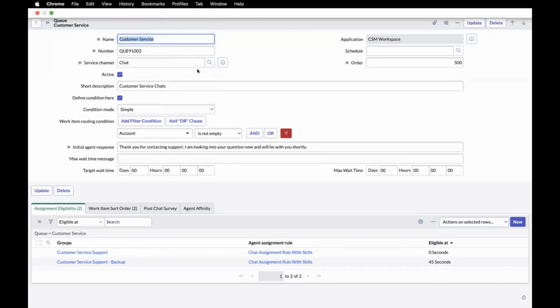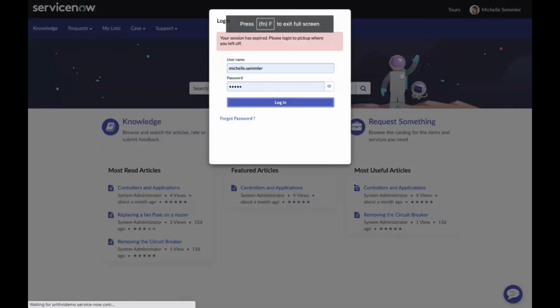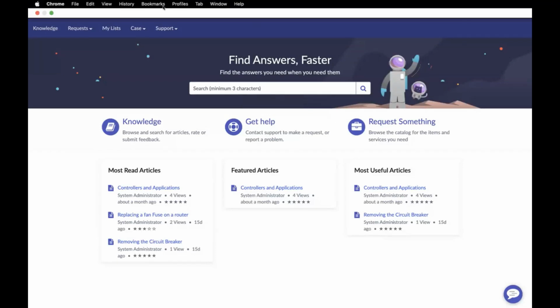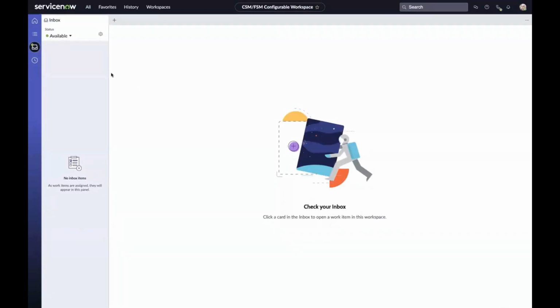We have Michelle, who is our second customer. She is based out of Spain, and Spanish is her preferred language. And we know that because that information is in her profile. So when she initiates a chat, we automatically add Spanish as a required skill to any chat coming from Michelle. Now, in the agent profile, again, we have both of our agents in the primary group, agent 1 and agent 2. Agent 1 has Spanish in his skill profile. Agent 2 does not. So for the time being, I'm going to let agent 1 go on break.